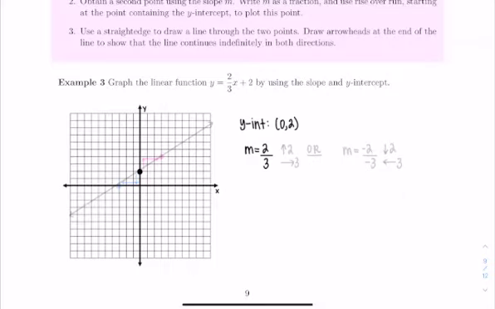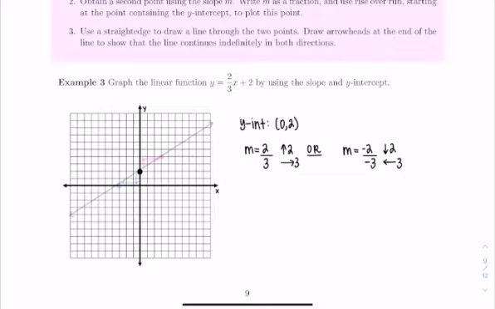And so with slope, we always have two options. Because I have a positive 2 on top, remember this is rise over run, that means we would be moving up 2 units and then to the right 3 units. But remember, we could write m as -2 divided by -3, and that would still give me a positive 2/3 because our negatives are going to cancel. But in this case, you would be going down 2 units and to the left 3 units. So we have two different options, and I'm going to show you how you move in both directions.